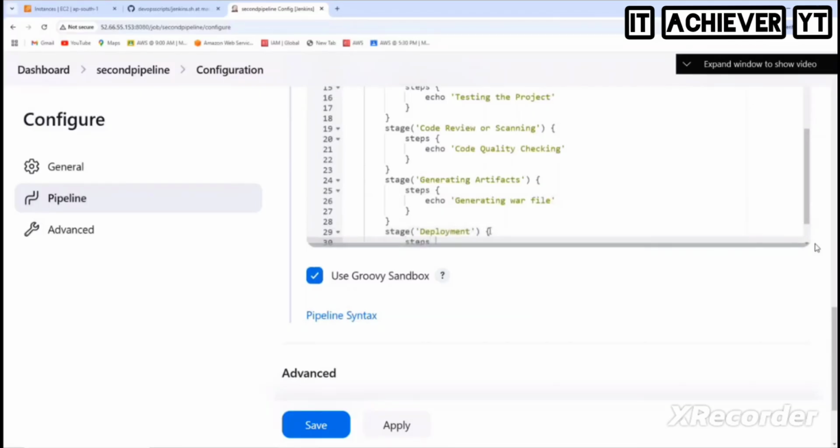And then steps. And then here, echo. What we're doing? We'll say code is deployed in where? So it's a dummy pipeline I wrote. But is it working, meaning does it actually do any logic there? No, it is just printing. But did you all understand what steps it has?